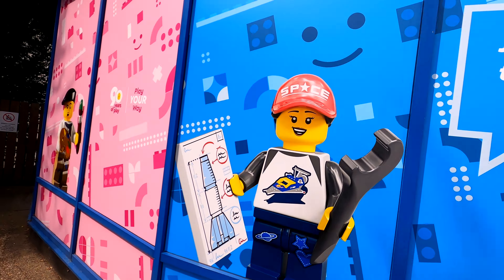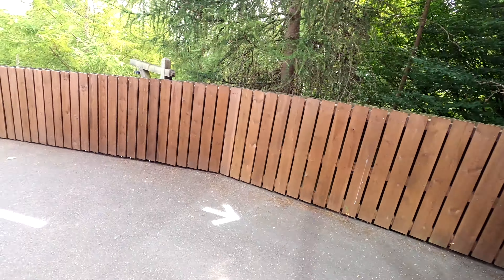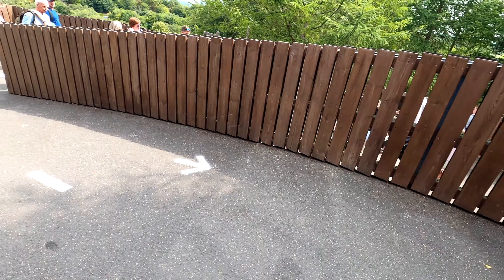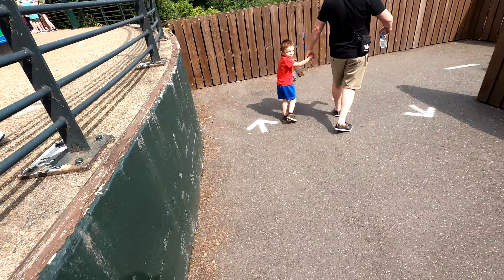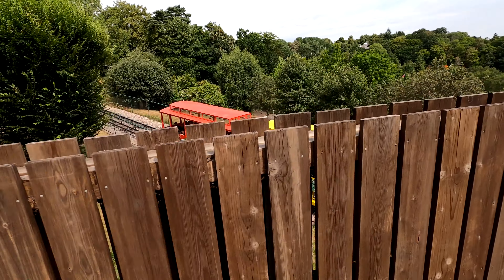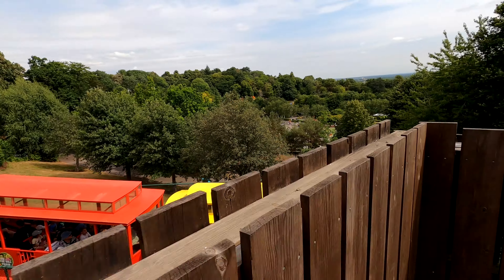This is for their 90th year of LEGO — you can see all the artwork and everything on this building has completely changed. We'll have a look at the trams, we'll have a look at the models, then we'll have a look at the Viking River Splash, and we'll finish down at the bottom by the spinning spiders. They were obviously in the process of adding in new models and things last time we came.